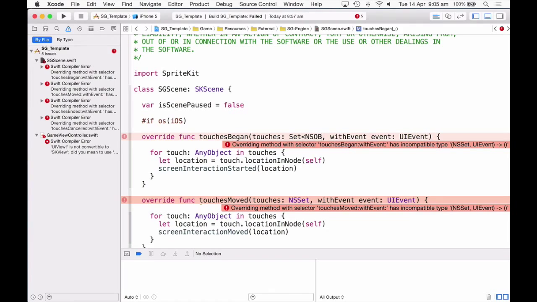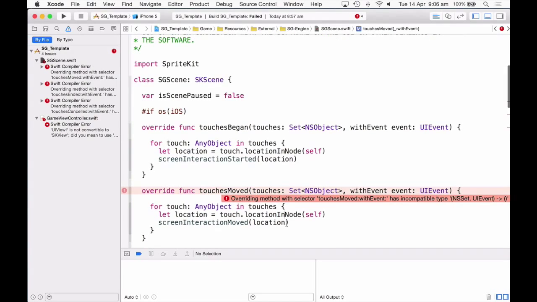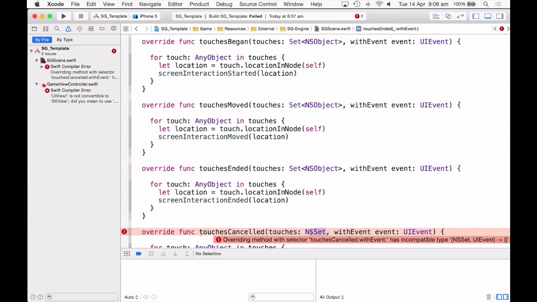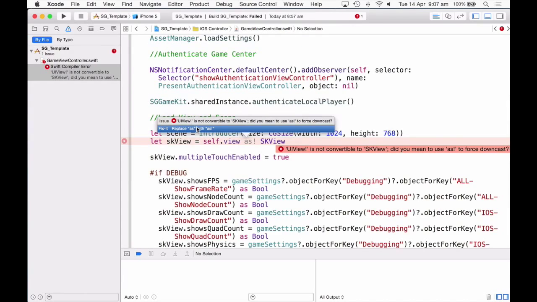So I'm going to copy that down for all of these ones, and that's now fixed. And our last issue is just another typecast.